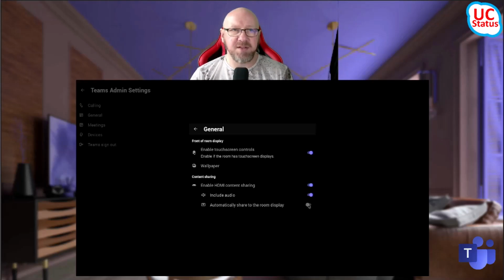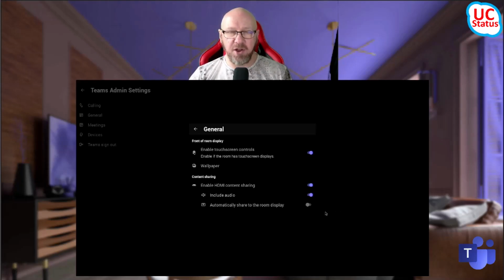But it meant that if you've got something in the room that's permanently connected, it could be a PC in the room for various reasons, but it could also be one of those sharing boxes like a Barco ClickShare, Immersive, Solstice, and any number of other of those sort of capture devices. So really what you want to do is be able to control when you actually see what's being shared.